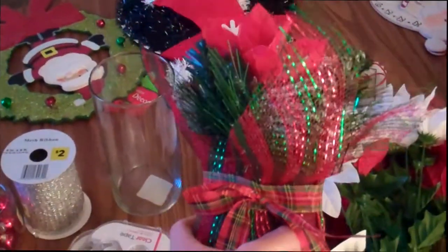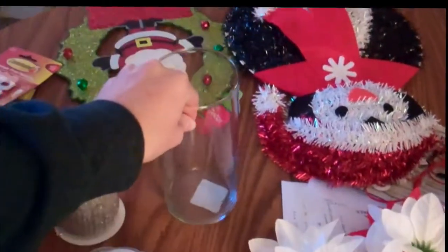And then the last thing that I got is this little table decoration, which I'll probably put on the table, I think. Or I'll put it on one of those two ledges. Because I might put this on the table. I'm not sure yet. But yeah, so that's all I got for Christmas. I'm really excited to decorate, and I cannot wait to show you what it ends up looking like.